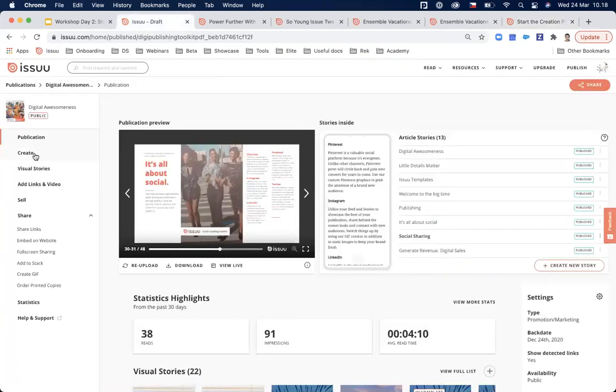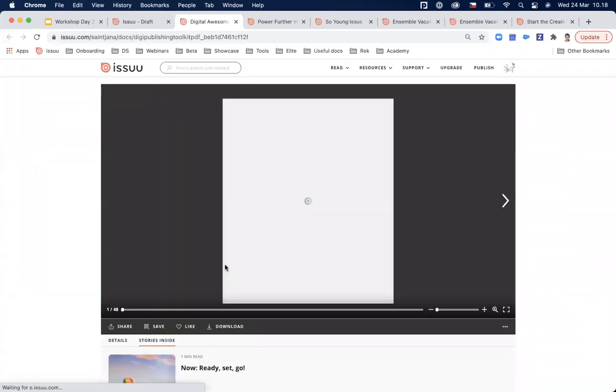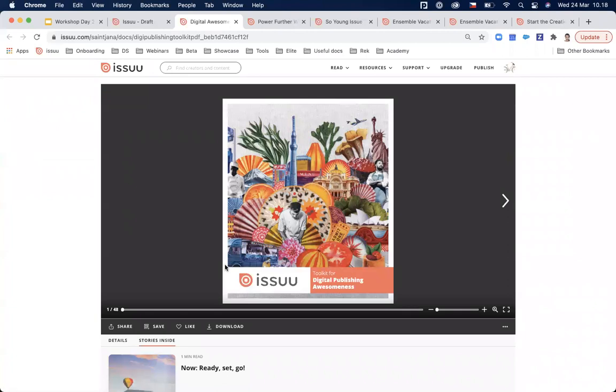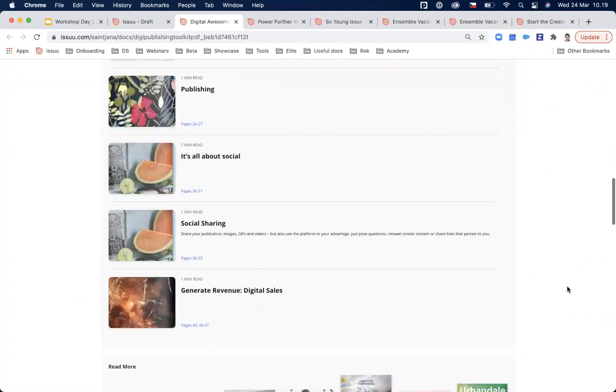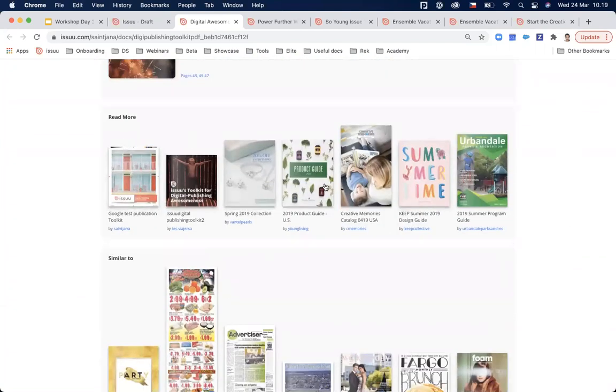The article stories can also be pretty useful because we recently made a change for everyone who is on the premium plan. Until recently, we had this read more section on the right, and maybe if you are already on premium, you noticed this change. So it is pushed at the bottom. The read more has been pushed under the reader.